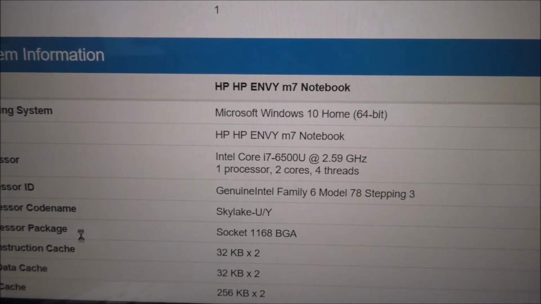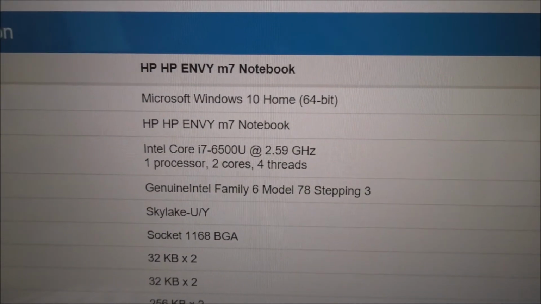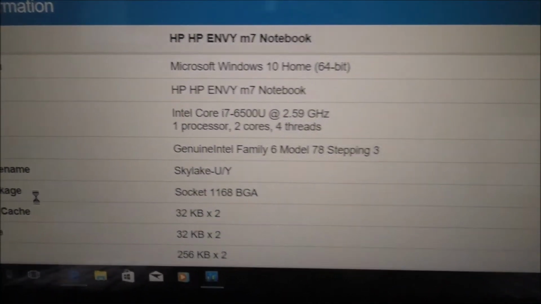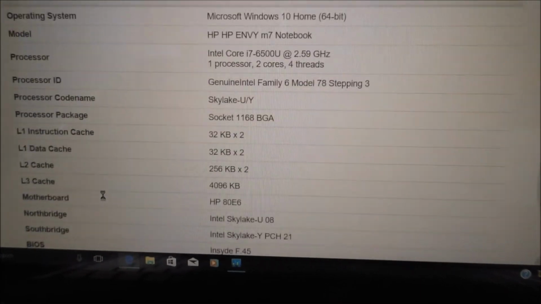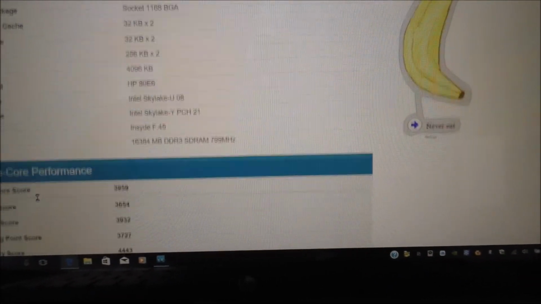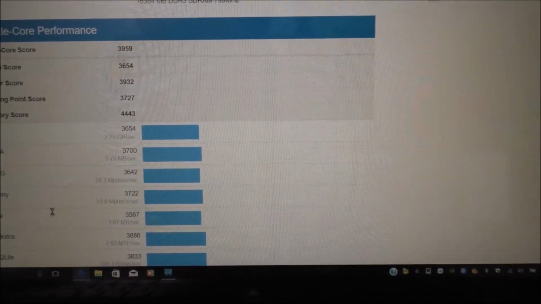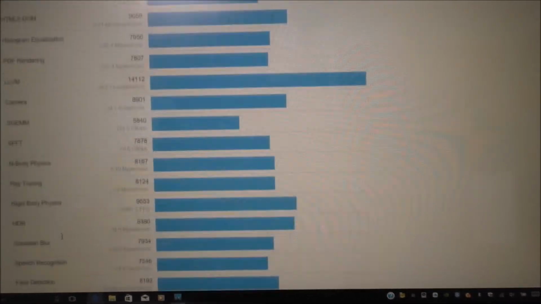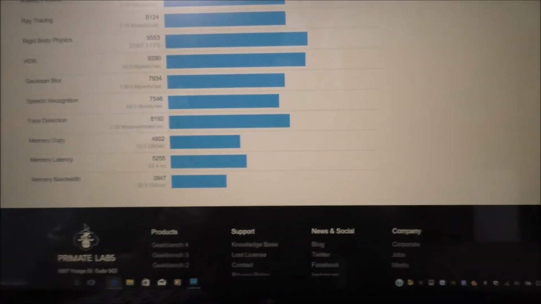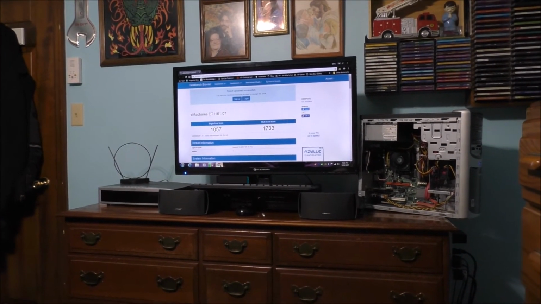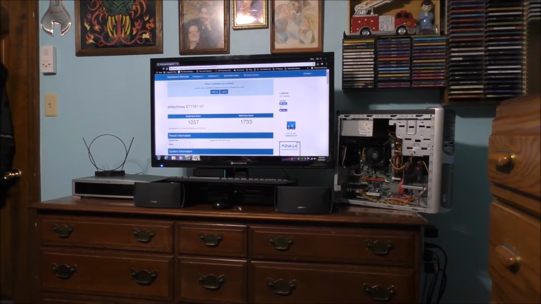Okay, Intel Core i7, one processor, 2 cores, 4 threads, and basically there's some interesting numbers here as well. Very interesting. This computer here blows away my Emachine desktop computer right over there.